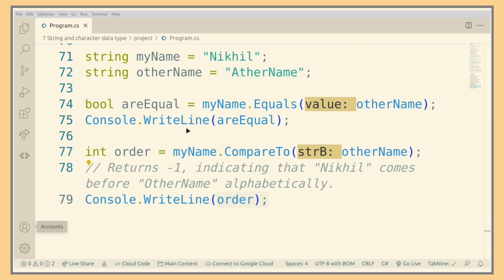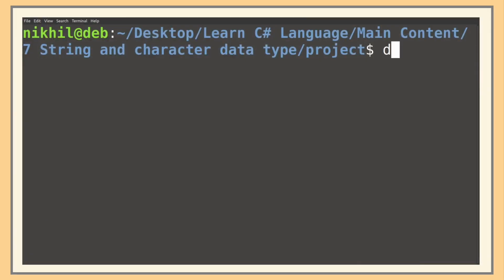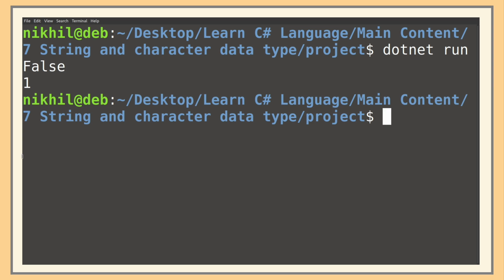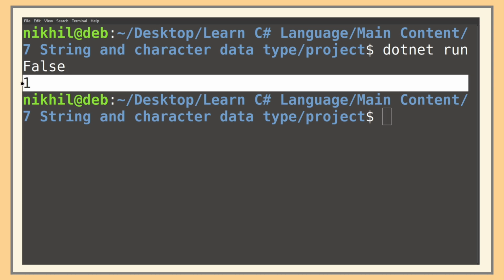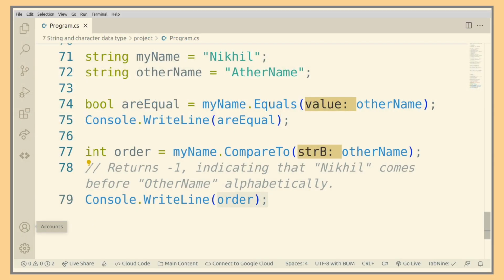So we'll go to our terminal and run this project with dotnet run, and here you can see it's returning 1, meaning this author name comes before Nikhil. So Nikhil comes after the author name, so its order is positive.